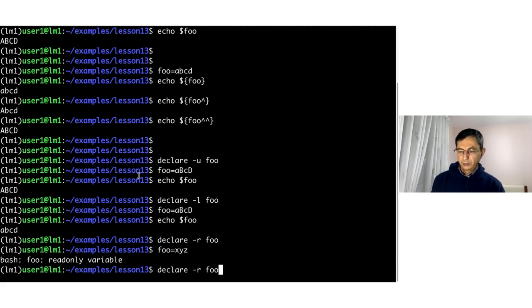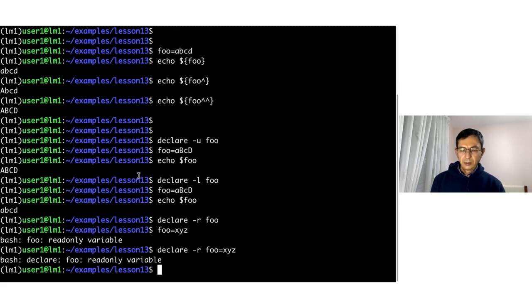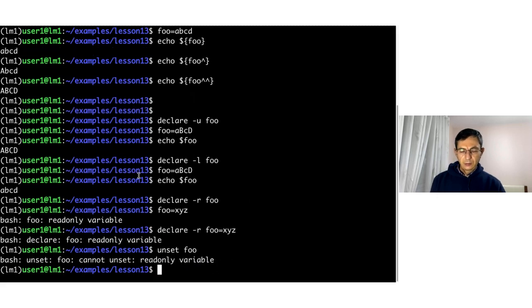I have to assign a value straight away here. Once you declare it as read-only, it is not possible to change its value anymore. It is most useful in scripts.